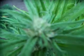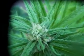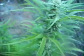It's the A.K.A. 4 months along. Not doing bad, very crystally. Blue Dream. All the sun leaves are dying off. I'm not too sure why. It's the only one in the pod dying off more than any of the other ones. Very crystally. As you can see, nice little buds. The build isn't quite the same as the other ones. As you can see, it's not full cola. It's kind of growing staggered in a way.